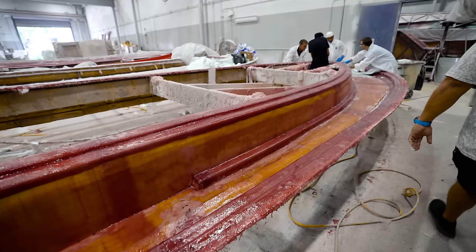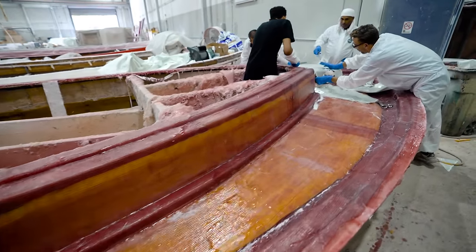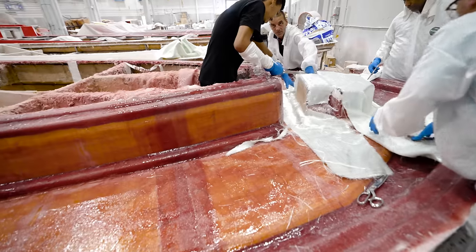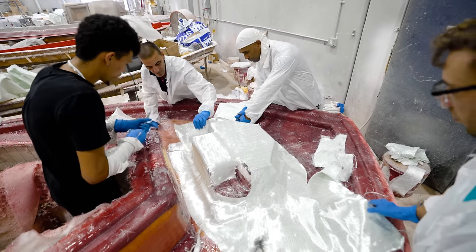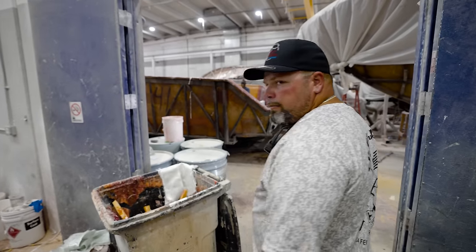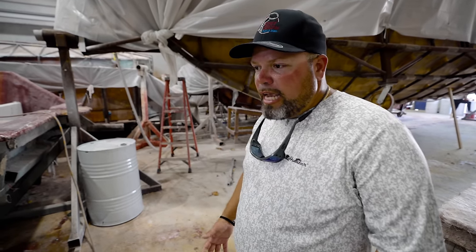Touch it, it's still wet. All right, guys, so here's an example. There's already some fiberglass. And let's see if they can show how they're doing some of this. They're cutting here. Obviously there's different patterns in which they lay the fiberglass. It's not gonna go all one way, guys. And every manufacturer does things a little differently. So not everybody wants to show how they do it, their schedule and how they.